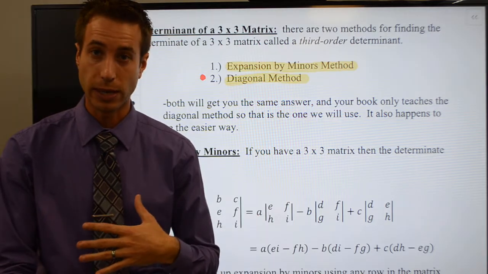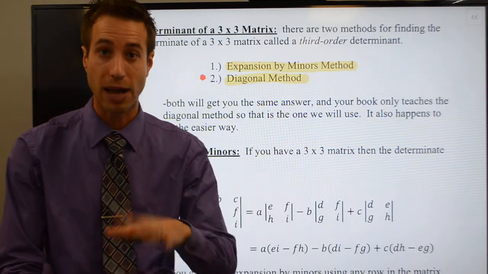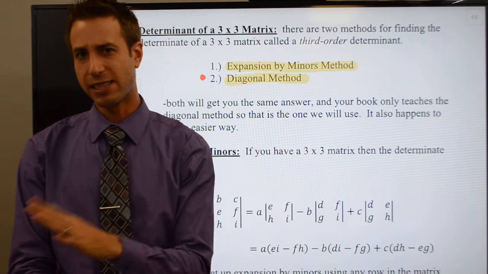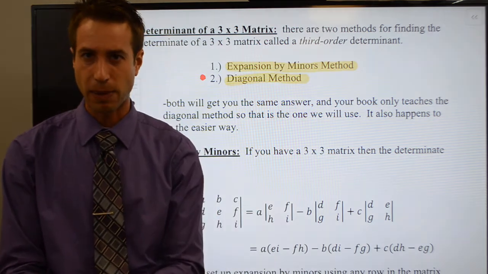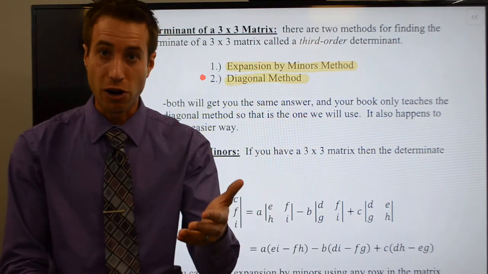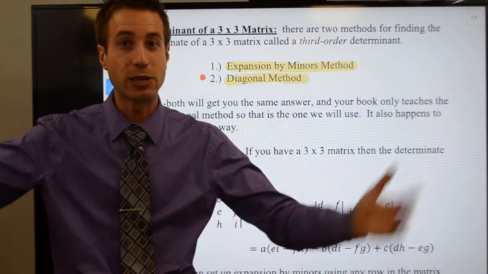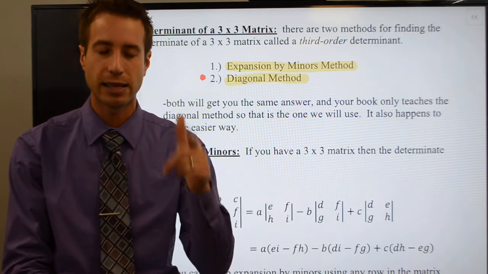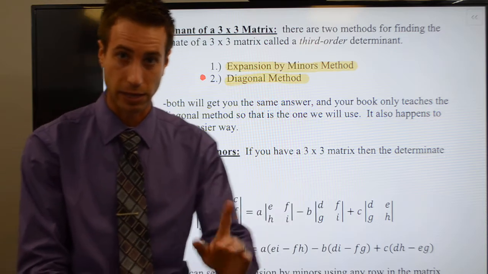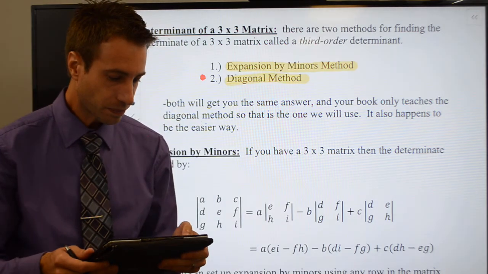We're not going to do it because I like the diagonal method better, and I think you will as well. But I still want you to be aware of how the expansion by minors works, or at least have heard of it, so that when you get to that college class and they say, hey, let's find the determinant by doing expansion by minors, you go, oh yeah, that's right, he told me this was coming. So here we go, this is how it works.